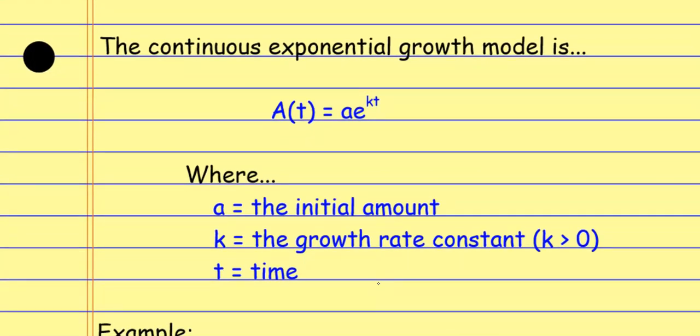So continuous exponential growth, it's A of t, the amount based on time. That's function notation like f of x. So the amount based on time, or you could even call it y equals, it doesn't matter, okay, equals A times e to the kt, where A is still the initial amount, just like it was in our standard model, all right? k now is the growth rate constant. Instead of being a regular old rate, it's not typically expressed as a percentage. We just express it as a constant value associated with the growth, all right? t is still the time. But now we have e thrown in here. It's A times e to the kt. And so notice e is not defined down here. That's because that's the natural number e, all right?